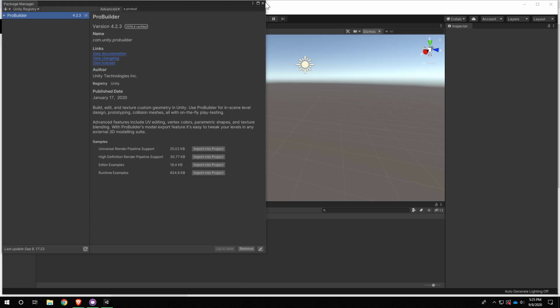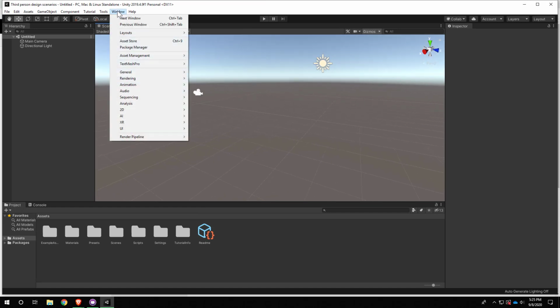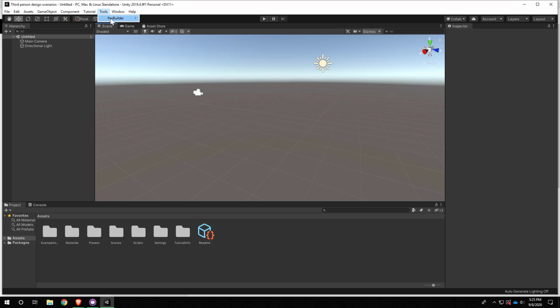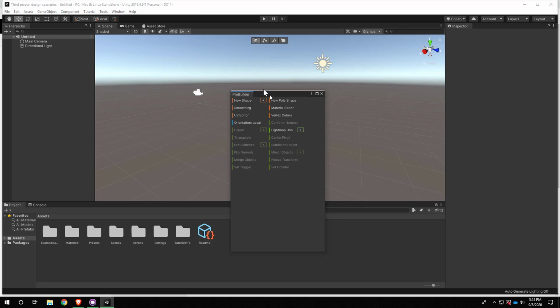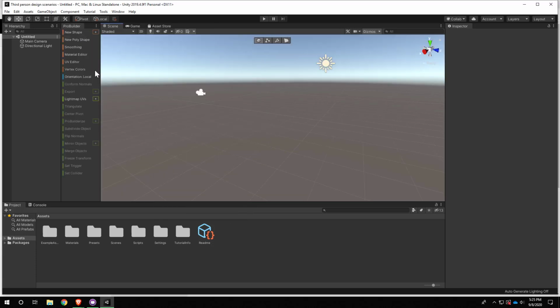All right, I think it's done, so I can close the package manager here, and I should be able to go to Window, or maybe it's in Tools. There we go, Tools, ProBuilder, and we want the ProBuilder window. Now, you can use whatever sort of workflow you like, but generally I like to dock mine over here.